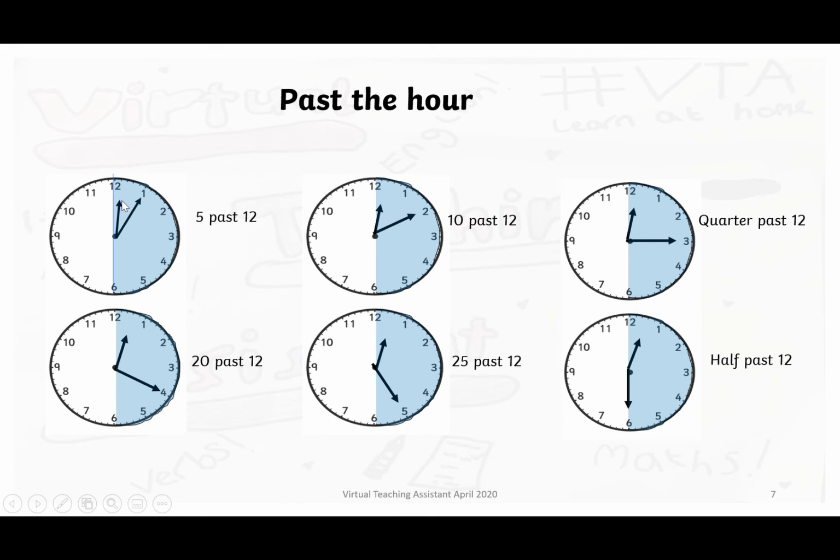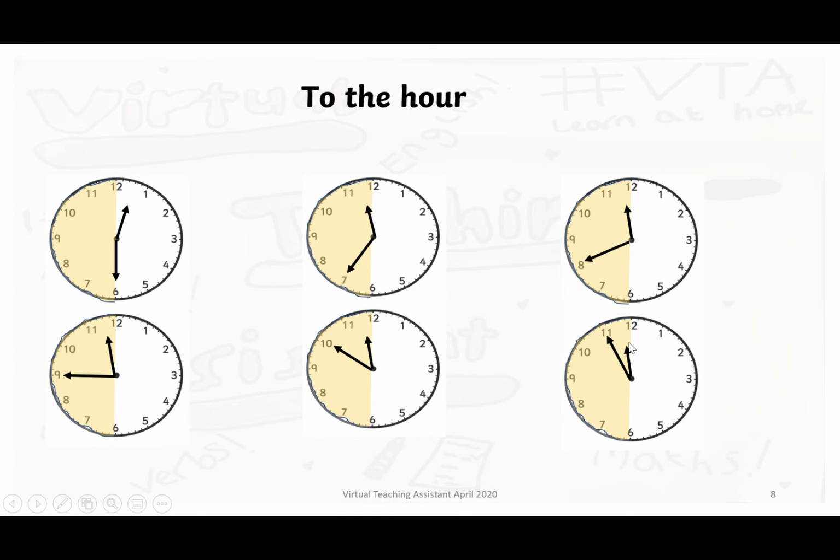If you notice that my little hour hand here is just past the 12, that's because it is going past the 12. It's not dead on it because it is slightly past, okay? So that's why it is just a bit in between there. Now, let's look at this one here. It would still be classed as half past 12. We never say half to something, we always say half past.